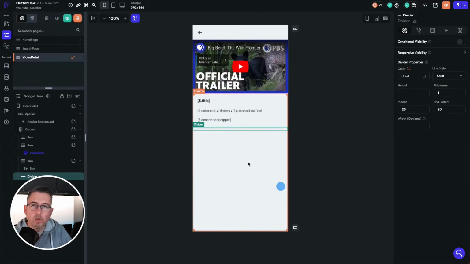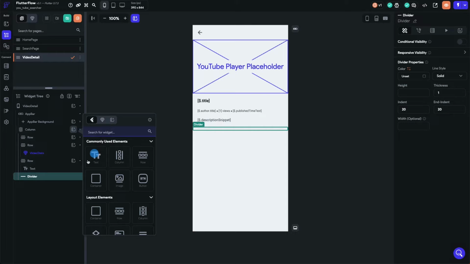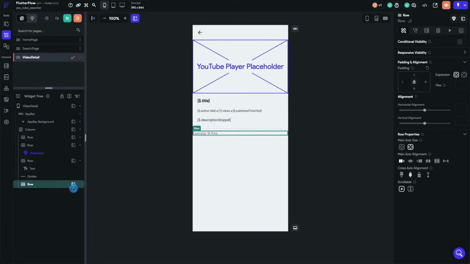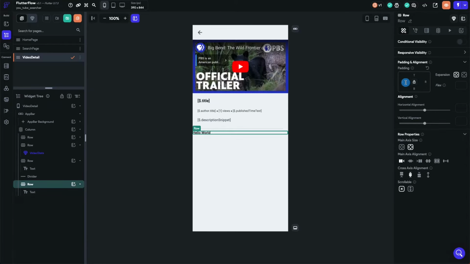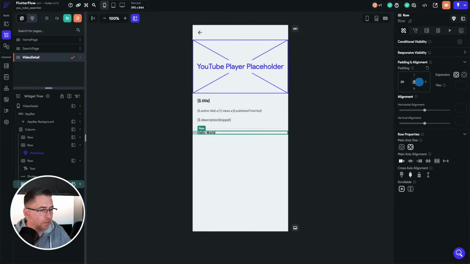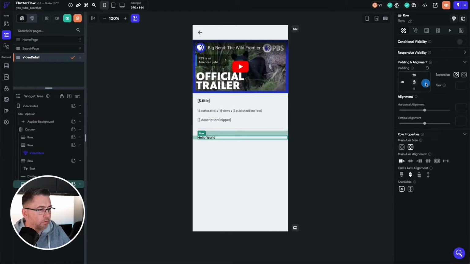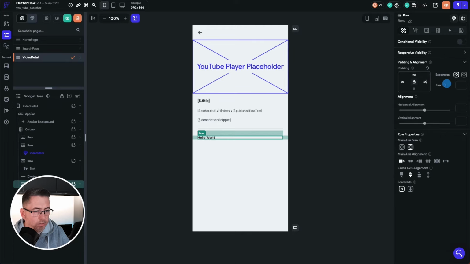So now we're going to start working on this particular section here. We will in a moment create a new API call into Rapid API to bring back channel detail. But firstly, let's create another entry up here on the column. Just hit that, and we're going to put another row in, and then inside that row, another piece of text. Inside that row, I'm going to do the same thing again and not make the same mistake as I just did. So let's put 20 there, 20 off the top here, and then 20 on the right.